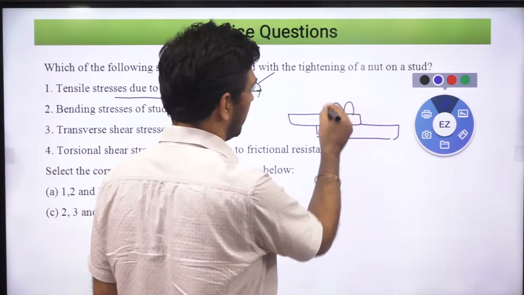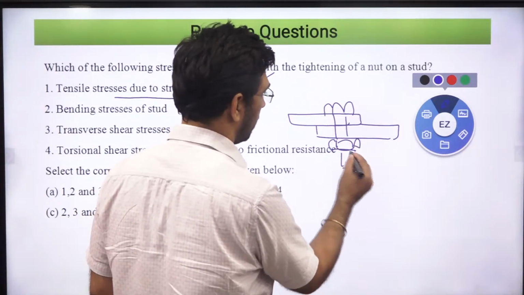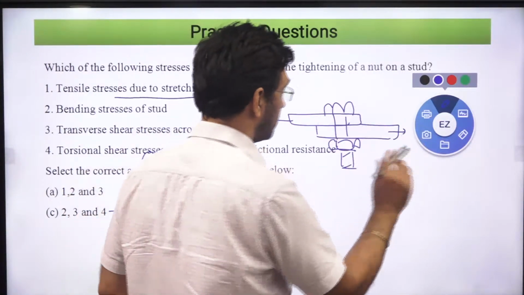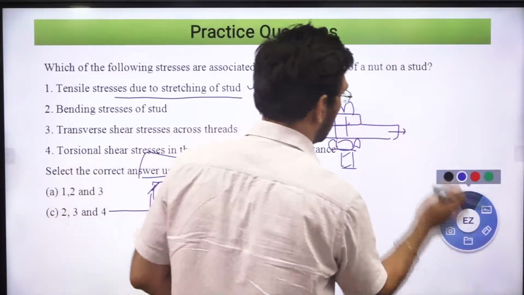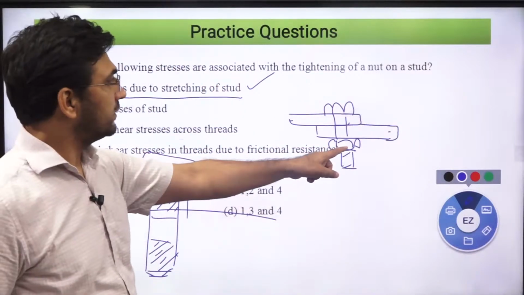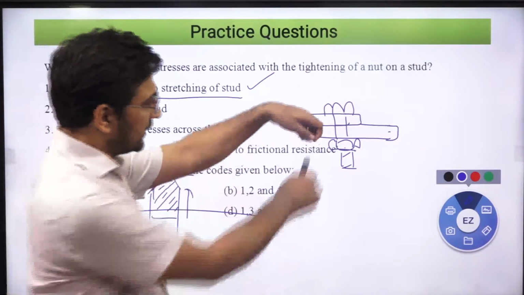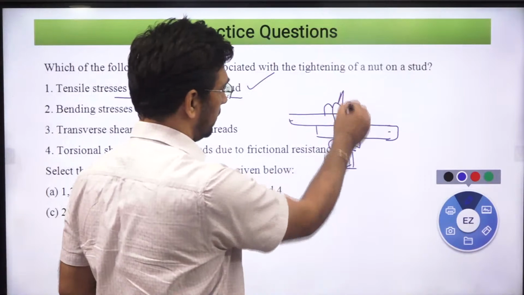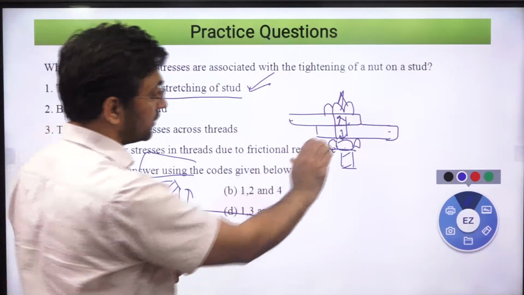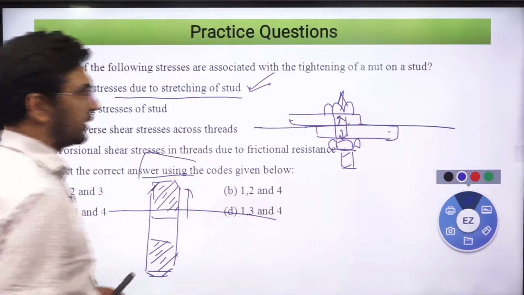If you don't want to consider riveted, I am joining it with the help of a bolt. लो, bolt के साथ join कर दिया. But now if I am applying force this way, I am not applying force. Leave it. What is he saying? Tell me. I am tightening the nut. Let's say, not because of tightening of the nut, this is getting pulled. So if it is getting pulled, it is getting pulled. Okay, that was okay. But he is saying because of the tightening of the nut, it is getting sheared this way also. This is what he is saying.